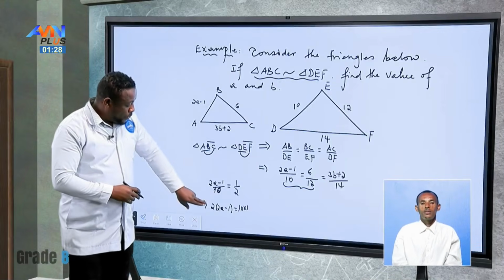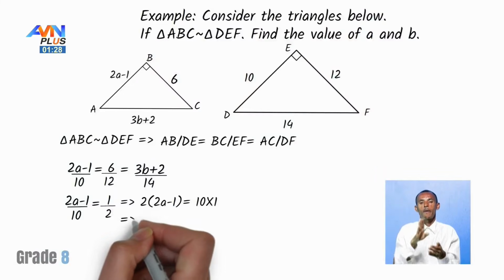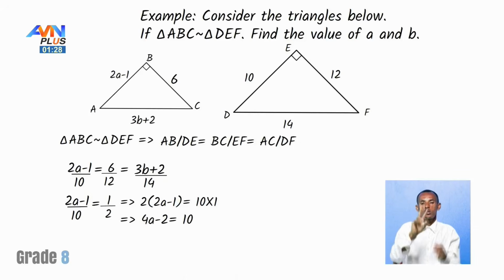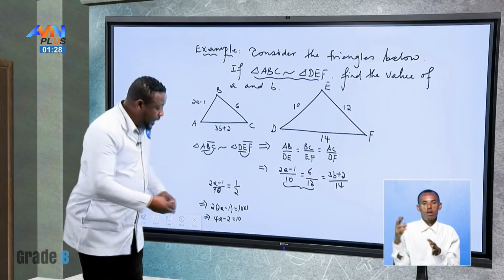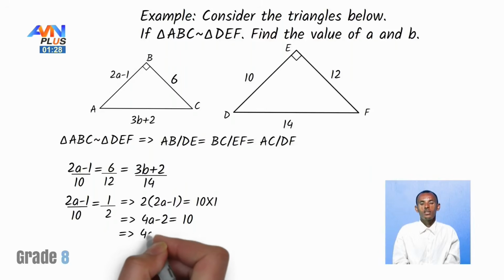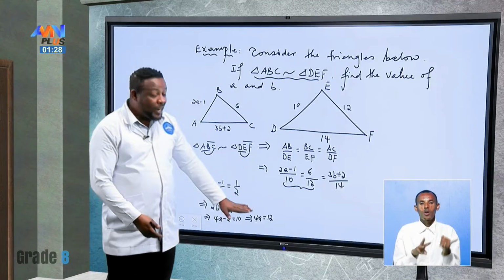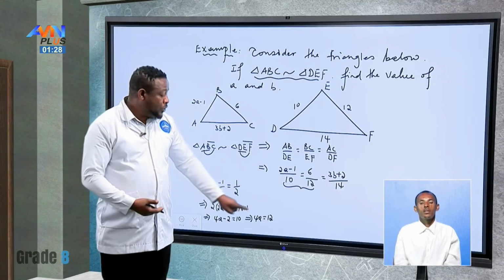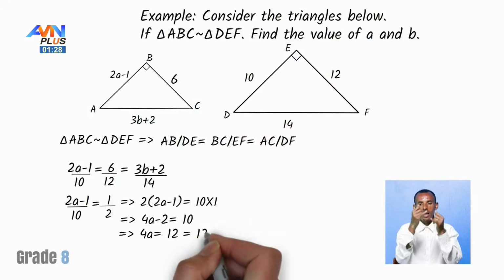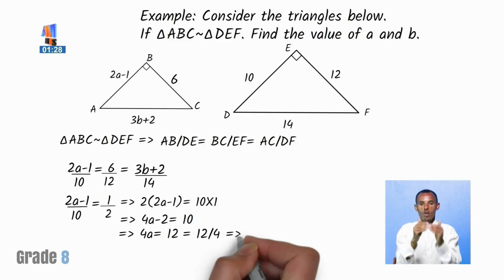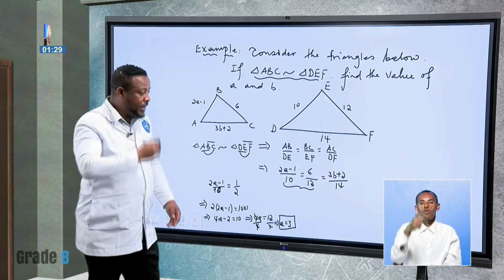So now you can distribute the number outside the bracket. Then this becomes 4A − 2 is equal to 10. Okay, you can transform this −2 to the right side. Then this implies 4A is equal to 12. Lastly, what do you do to find A? Good. You have to divide both sides by 4 and obtain the value of A. So dividing both sides by 4, A becomes 12 over 4, which is 3. So this is the value of A, right?